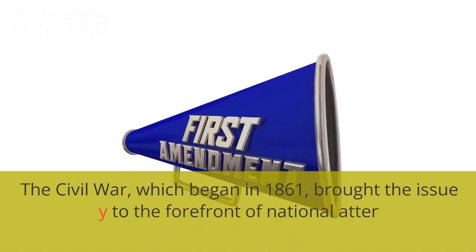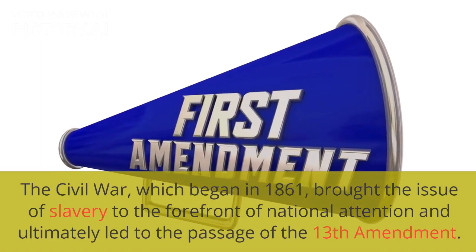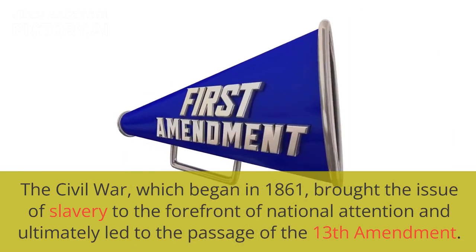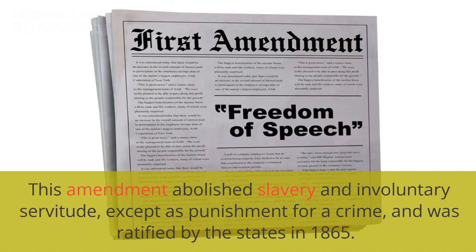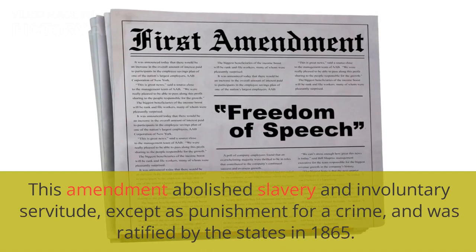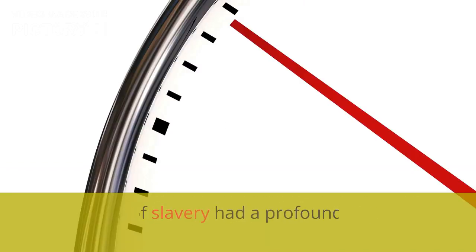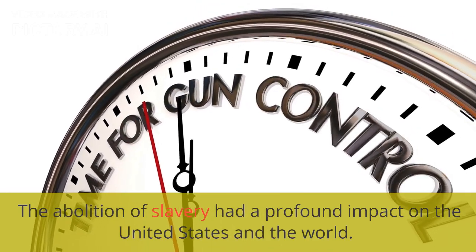The Civil War, which began in 1861, brought the issue of slavery to the forefront of national attention and ultimately led to the passage of the 13th Amendment. This amendment abolished slavery and involuntary servitude, except as punishment for a crime, and was ratified by the states in 1865. The abolition of slavery had a profound impact on the United States and the world.